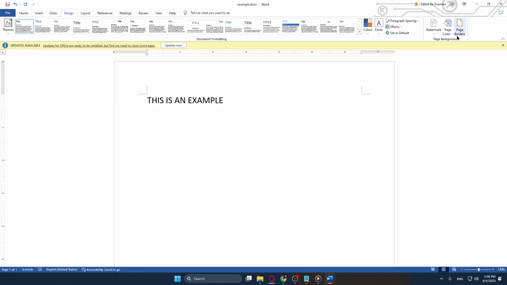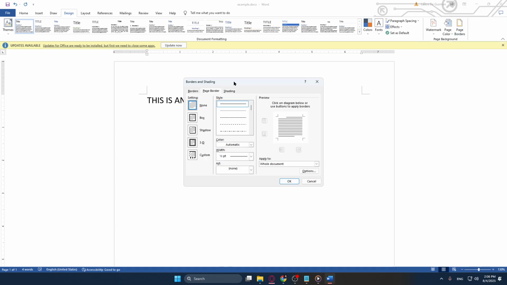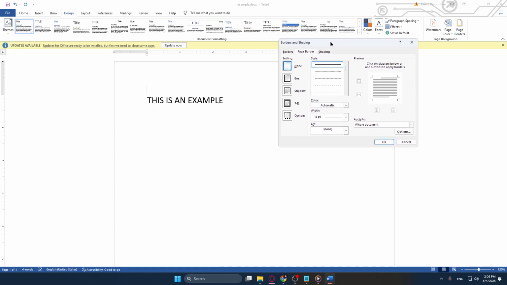Page borders can significantly influence the aesthetic appeal of your document, and Word provides ample variety in styles to suit your needs. Next, click on Page Borders. This step opens a dialog box that gives you numerous choices to customize your page border. You'll notice that you have options for selecting the style, color, and width of your border. There are even some preset art styles if you're looking to add a bit more personality. Take a moment to explore these options and consider what would complement your document best.